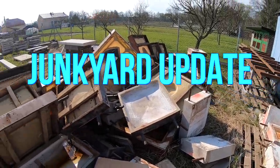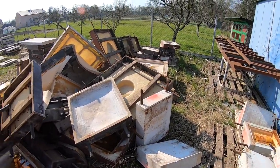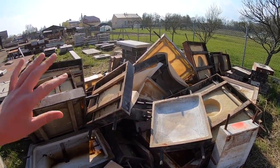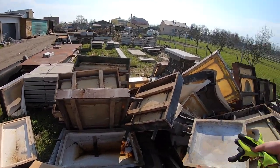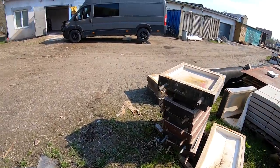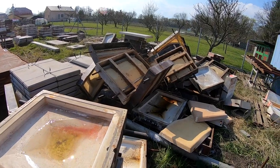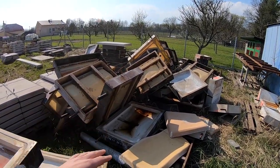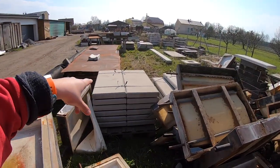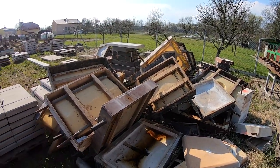Little bit of an update. So I took on this project without recording it, but basically I was digging up old plywood. We discarded all of that. This is going to be loaded into a separate dumpster, hopefully tonight or tomorrow, for waste, because this is silicone. All of these were used as concrete molds to make the slabs like this. Hopefully this whole space will open up in the next few days.